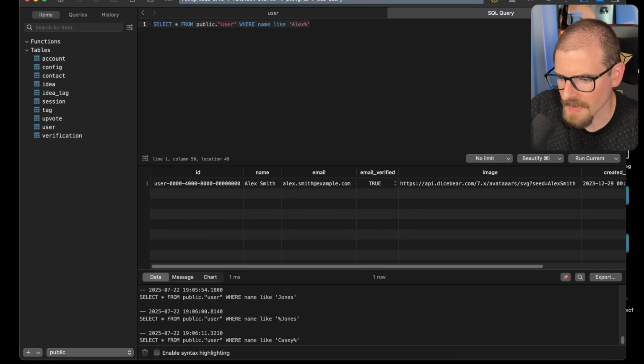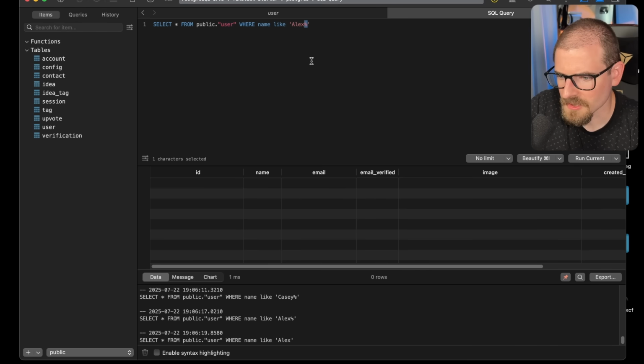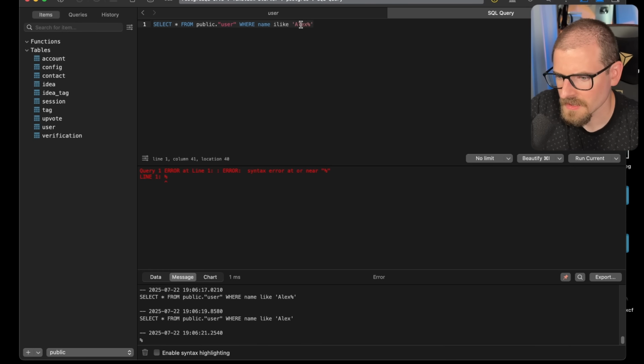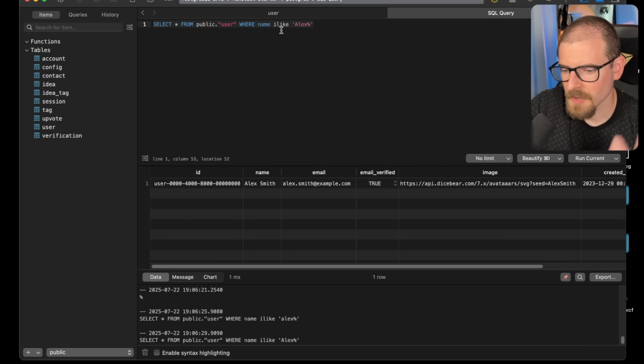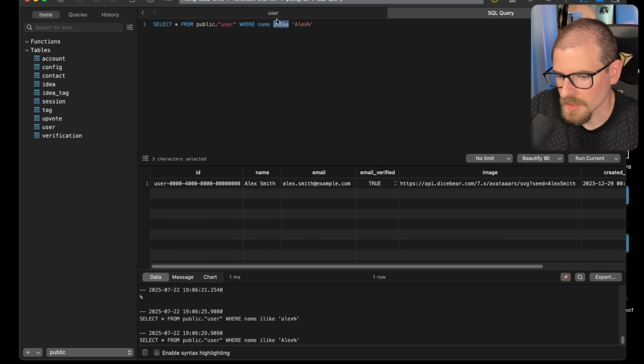What other names do I have in this table? I think there's one called Alex. Yeah, so we have Alex Smith. That's how you can do that. You can also ignore case. So if, for example, I want to find Alex Smith either with a capital A or lowercase a, you can say ilike. There's a bunch of different keywords you can use for comparisons, so read through Postgres and learn how those work. But that's the gist of how you select a record from a table using a where clause.